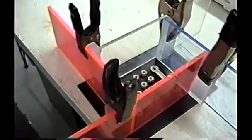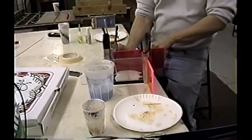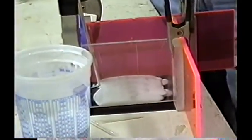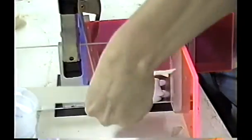Pour the molding rubber into the infinitely adjustable molding box. Look at that. George has to tape the edges of the box to the piece of plastic, and he started pouring the molding rubber, getting out the pinholes, and sooner or later he'll hit it with a hairdryer, try to get the rest of them out.